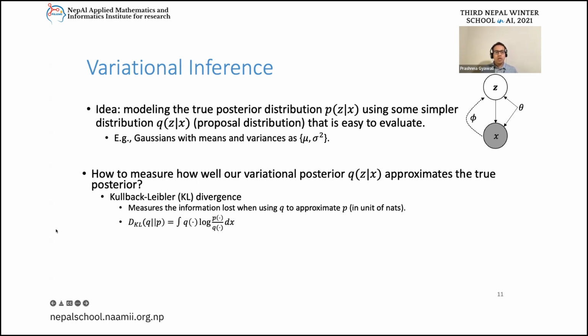So the takeaway message from this portion of the lecture is that we were stuck in a problem where we were unable to infer the true posterior of the latent variables, and then we decided to use some proposal distribution to solve that. In order to measure how far we are from the true distribution, we decided to use the measure of KL divergence. Now, since we are here, I would like to give you a very brief demo on the KL divergence, because it has some nice properties.